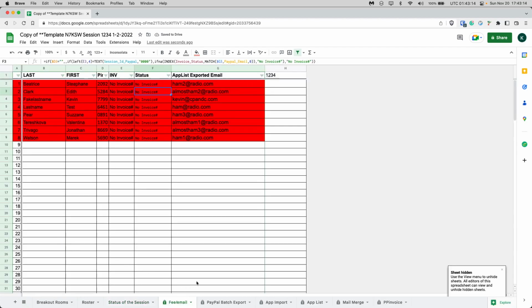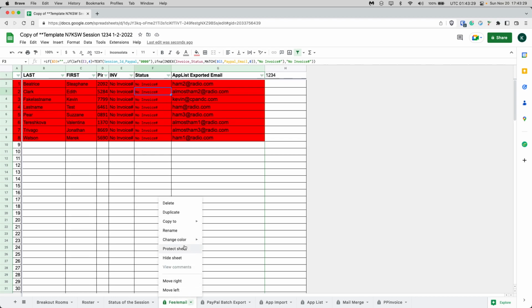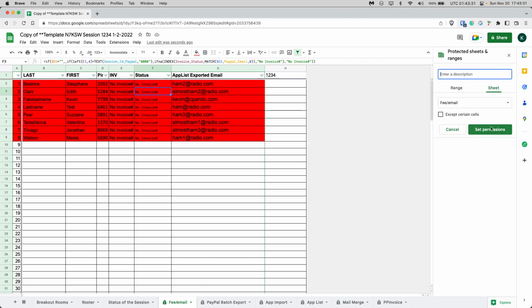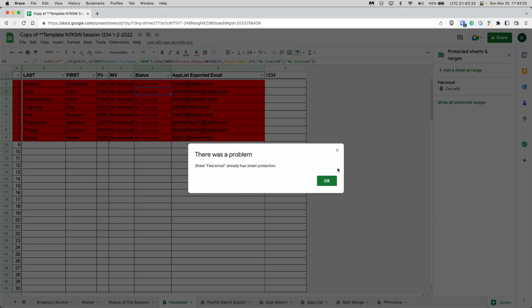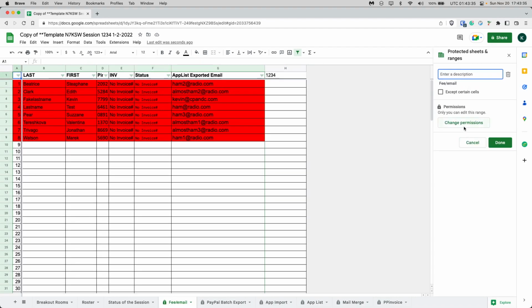You can see, only I or whoever else I add to the permissions will be able to open locked sheets. You can see that these have a little lock icon on them. I can right-click them and click on Protect Sheet, and I can click Set Permissions. It already has the permissions.